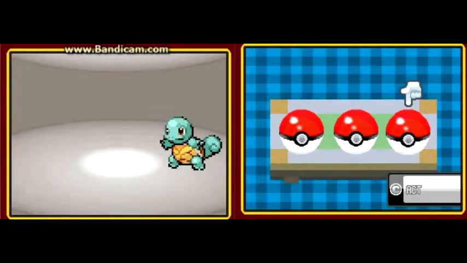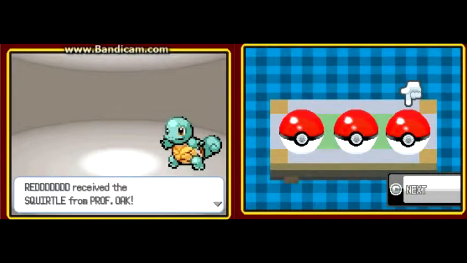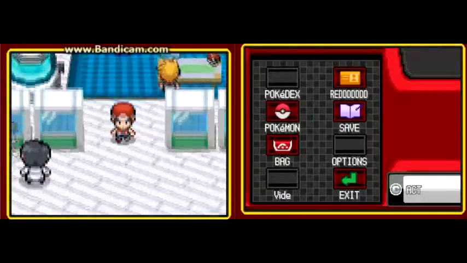I don't want a nickname. Wait, what? Yes, I want Squirtle, and I don't want a nickname. And I can move while he chooses Pokemon. Obviously, he took Bulbasaur. And then when I leave, bam.